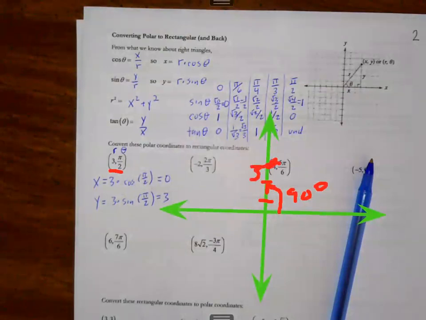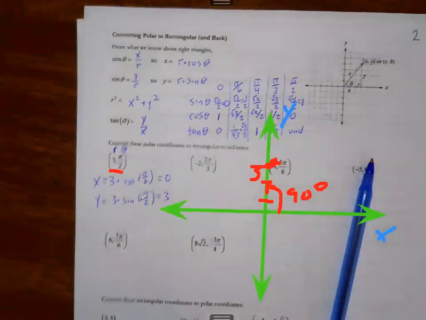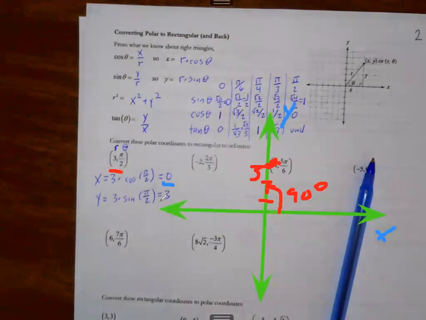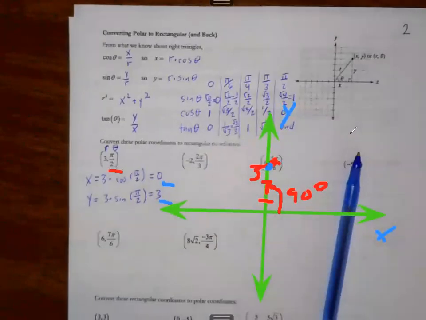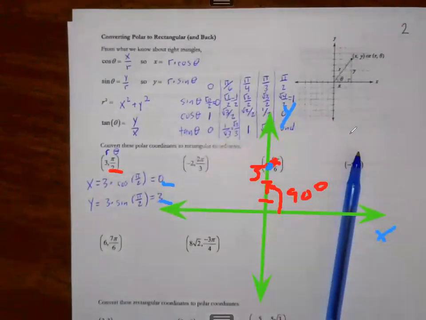pi over 2. All right, well, if you now look at this as an x and y axis, that's also the point 0 comma 3. So that's what I mean by the x and y axis still exists. It's just another way to use it. So 0 comma 3 would be 0 left and right, up 3. It's the same point. So if you overlap an x and y axis and a polar axis, when you convert from one to the other, they should be in the same exact location.